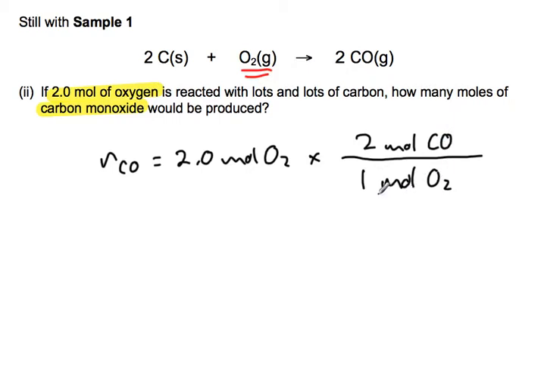And again, unit analysis, moles of oxygen divide out. I no longer have moles of oxygen, I have moles of carbon monoxide, so I know by unit analysis I should be right, and then I do the multiplication. And I get 4 moles carbon monoxide. So that's all there is to it.